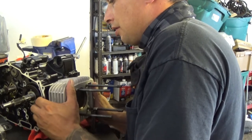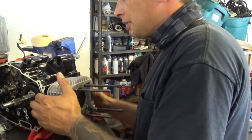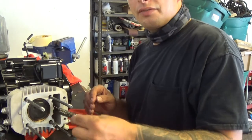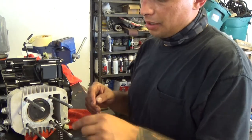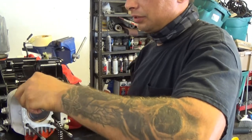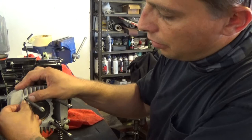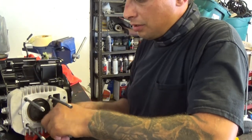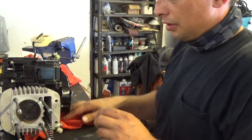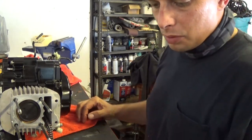There she goes. I just had to wiggle it a little bit and it dropped right in. Okay. Just make sure you have your cam chain through that hole. If not, you have to take it back off and start it over. And that's not fun. Put my dowel pins through. And that's good.